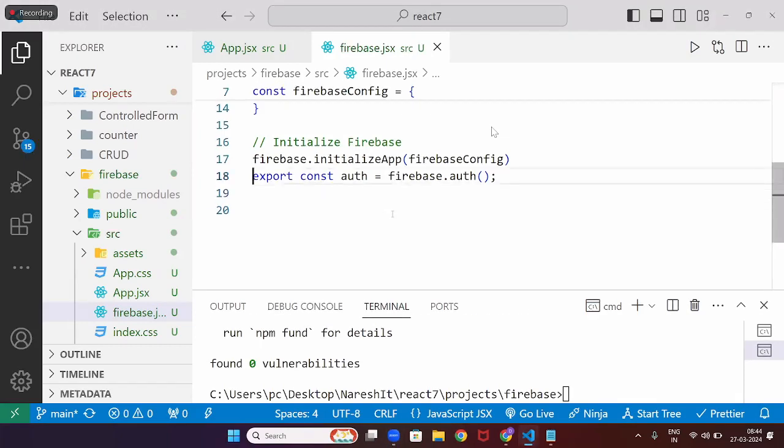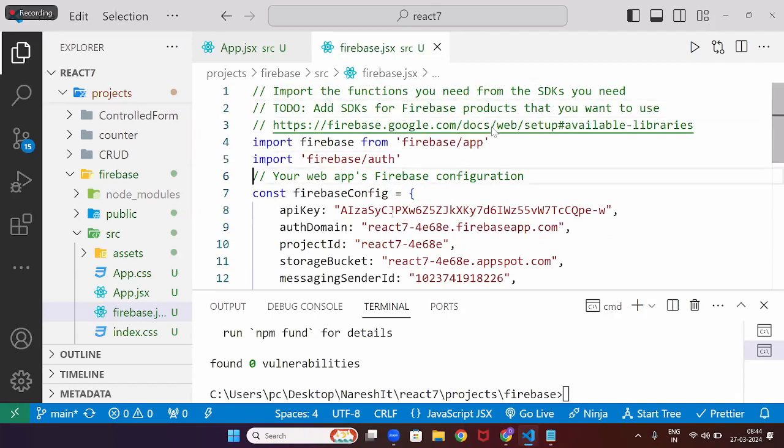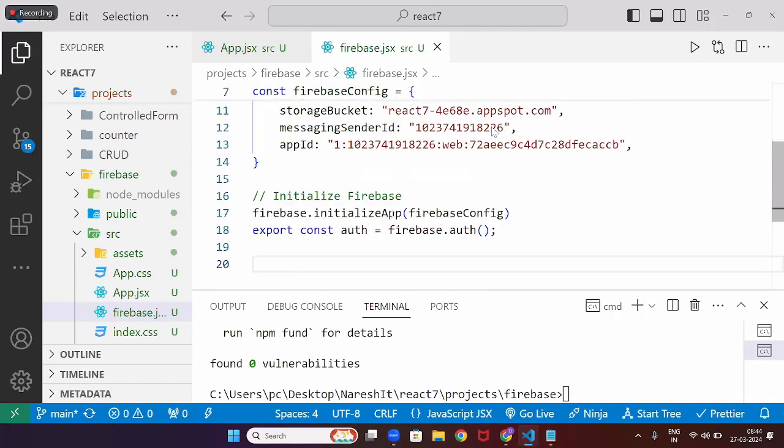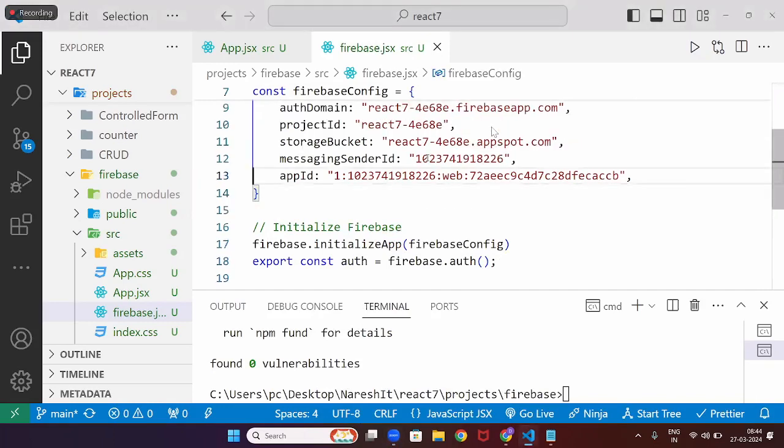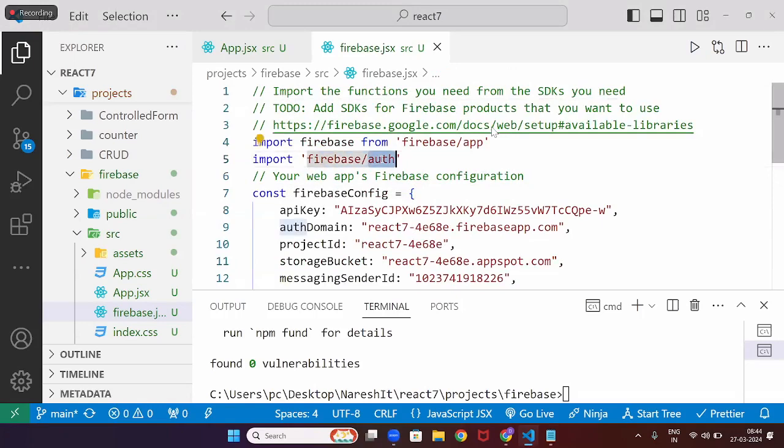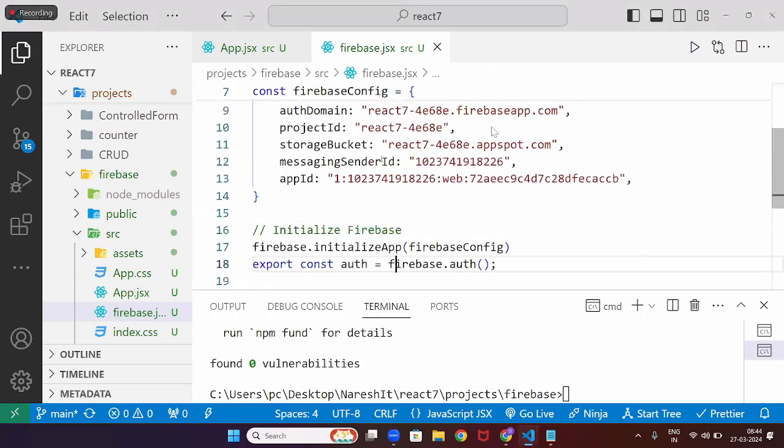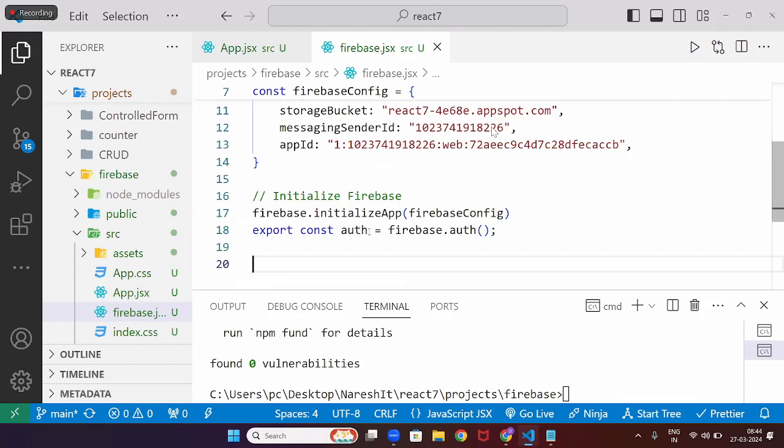Now one more time. See, I just imported Firebase, wrote the config, initialized it, and did this authorization. It is the same for any application that uses Firebase. Any application will just import Firebase, import Firebase auth, take the API keys, write the Firebase initialization, and write Firebase auth. This is a basic thing. Now I'm going to create a login form and sign up form, and I'm going to log in and sign up here. Okay.